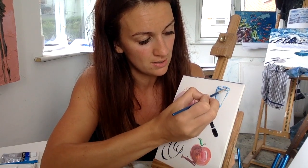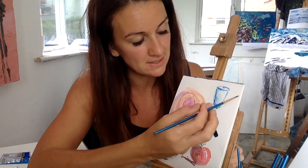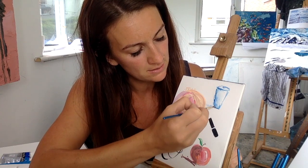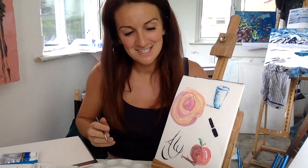Adding in more, keeping it really, really crystal clear. Let's make the base a little bit better. I can bring up a little black from here. Black color. There we go. That's our crystal clear water as well. So there you have it.